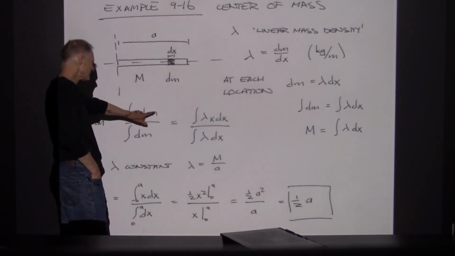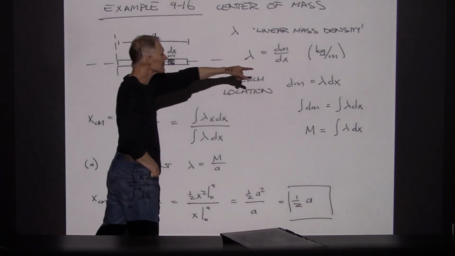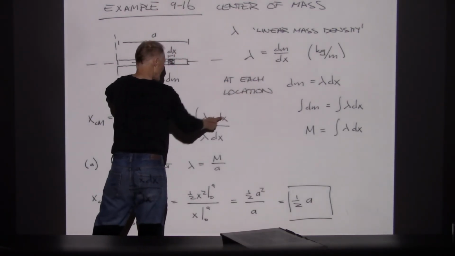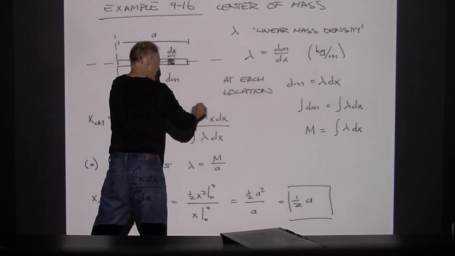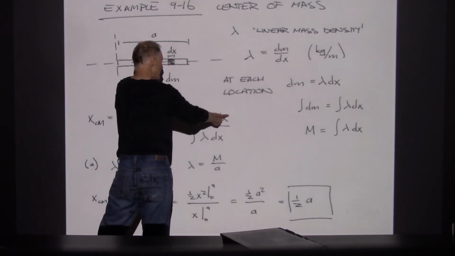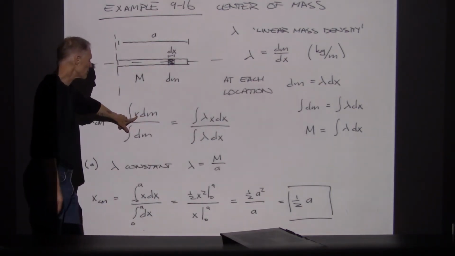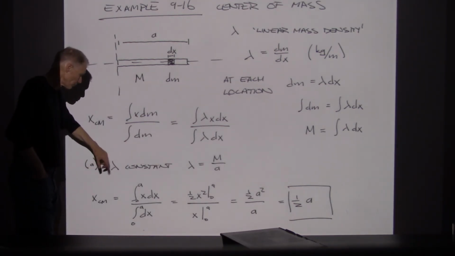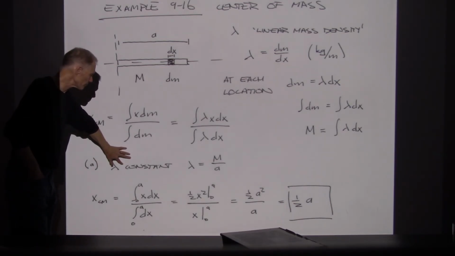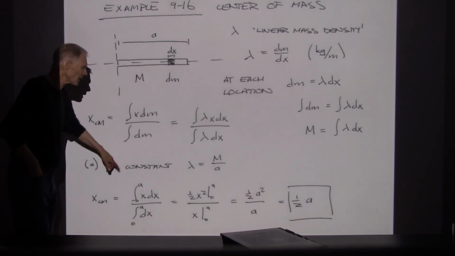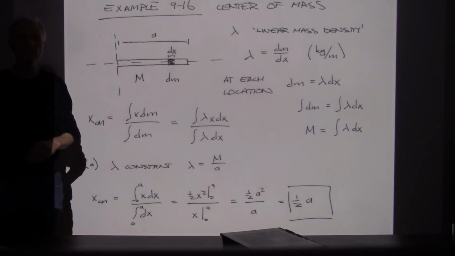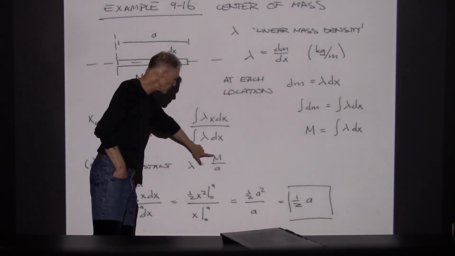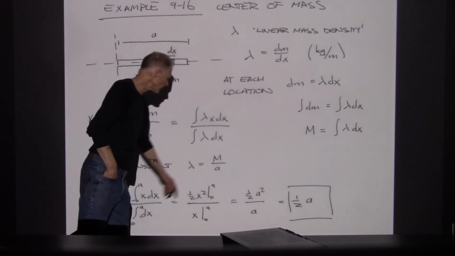So this is the integral formula for center of mass. What we can do now is take the dm and substitute lambda dx. I split that up. The lambda is here, the dx is here, and the x ended up in the middle. Now remember, in part A, lambda is a constant. And if lambda is a constant, that's not a difficult calculation to carry out. Lambda would be given by the total mass divided by the total length.